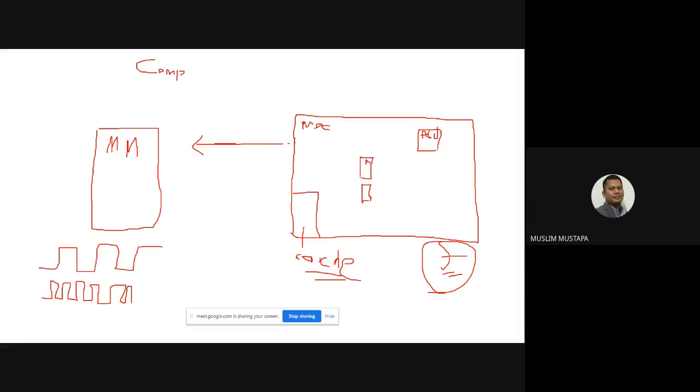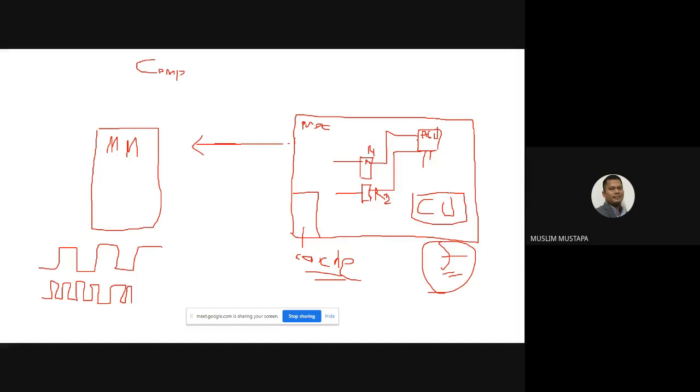But who is going to control all this traffic? The input from the register to the ALU, what operation the ALU is going to execute, which value you want to insert into the register. Let's say this is R1, register 1, and this is R2. So who is going to control this? That's why we have a control unit, CU. This control unit is the brain of the processor. This is the center that is going to control the traffic.